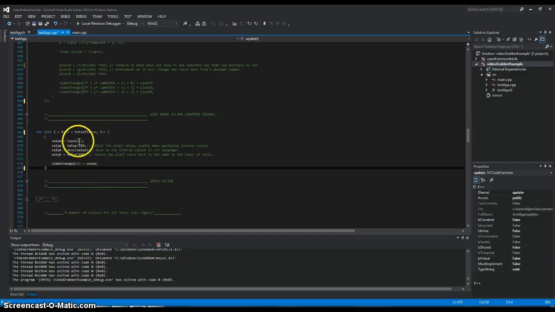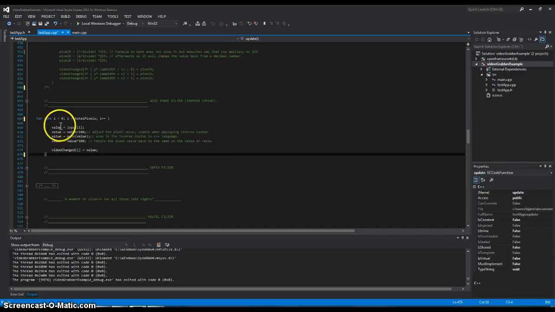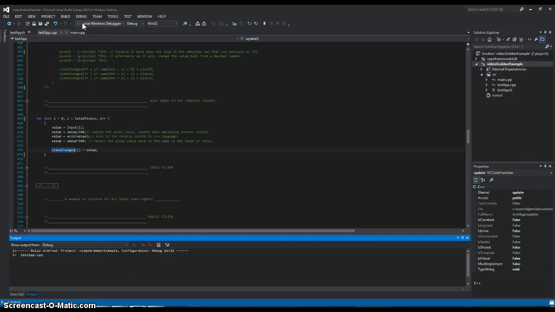Basically we have a predefined value which input can be applied to, and then we simply divide that with 100, and then we apply the acos, which is the inverse cosine, to value, which becomes the new value, and then we multiply that with 100 again, and then we apply that new value to our video output.